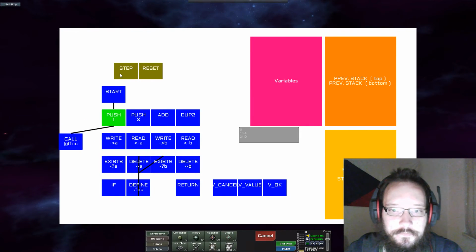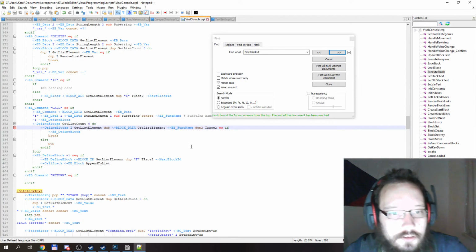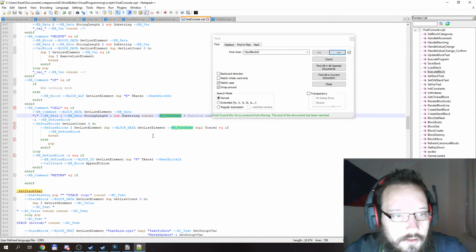This function to nothing. So this is nothing. The command block.